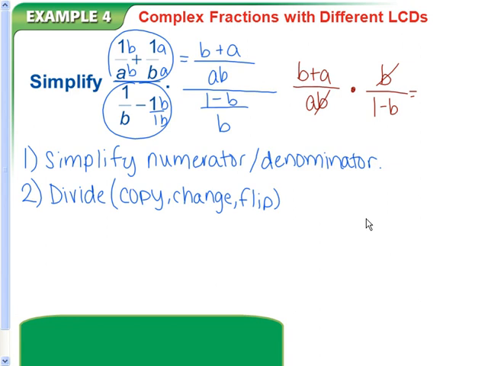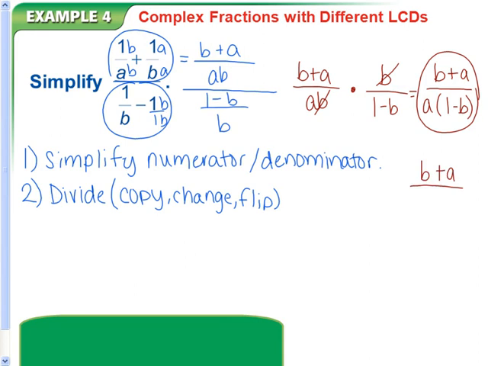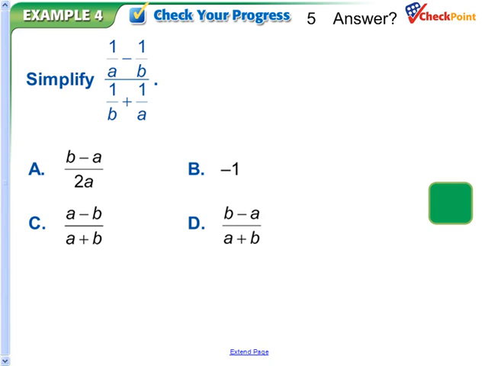And so we just rewrite the top is b plus a. And the bottom could be written two ways. a times 1 minus b. That might be one way that you see it. Or it could be distributed through as a minus ab. Either one of those are possible ways it could be written. All right, let's go to your left page and try this problem.